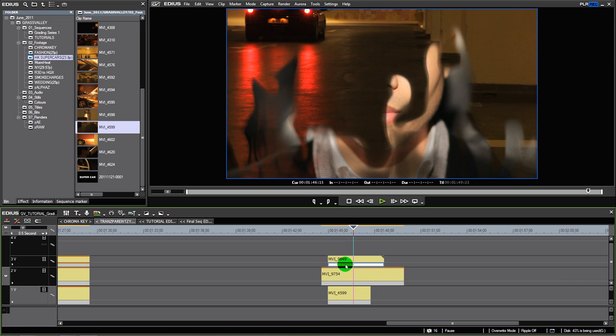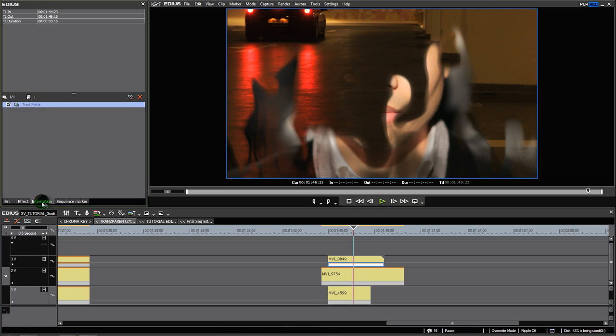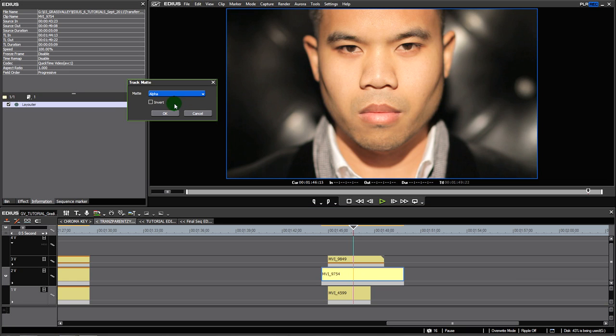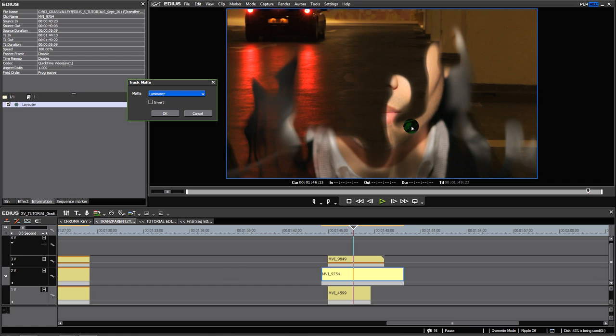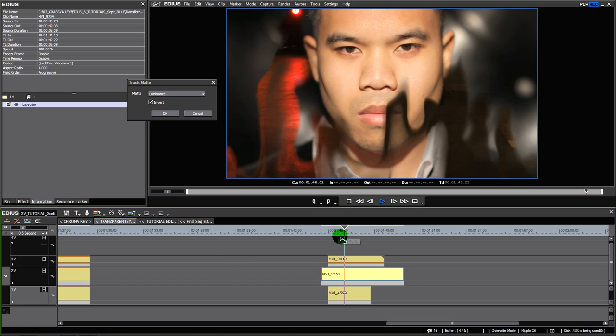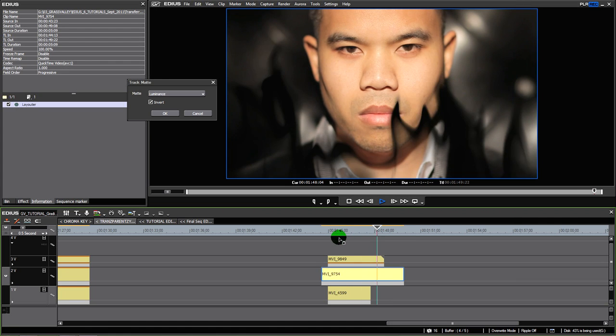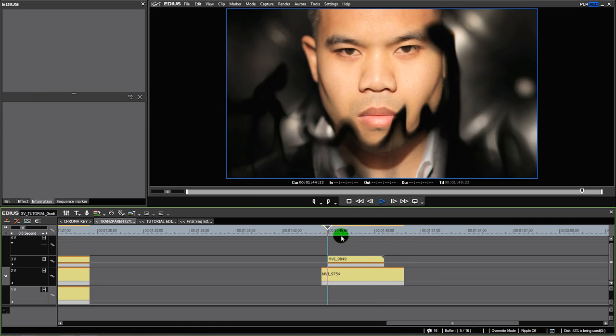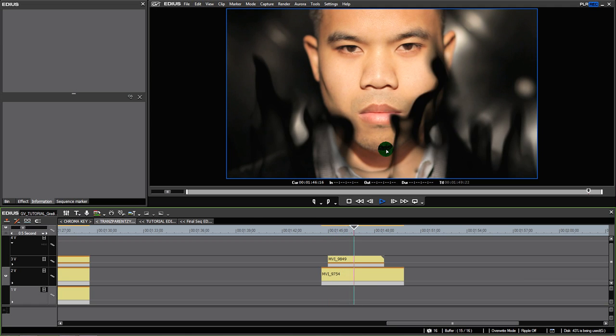Just to reiterate that, if I click on the transparency track of the top layer, and I go to my information, have a look at the track map, we are in fact using luminance. Now remember that these flames have no alpha channel, so if we change it to alpha, we won't get any result at all. So it has to be luminance. And don't forget that we can invert the luma channel. So if we invert it, it's going to show everything else but the flames. And that might be cool without a background as well, because then you've got these black flames, which looks pretty cool too.